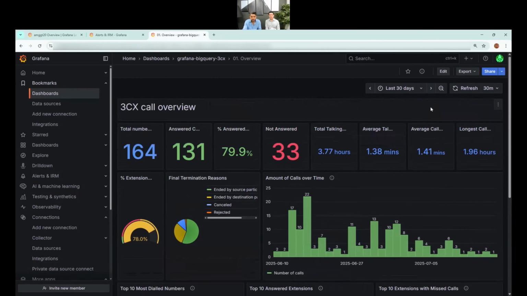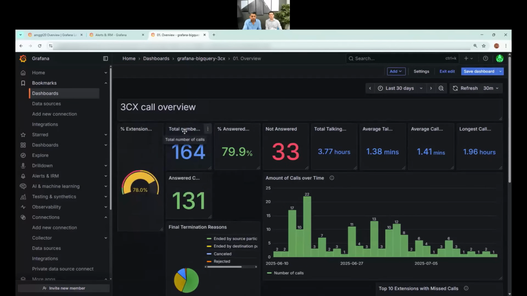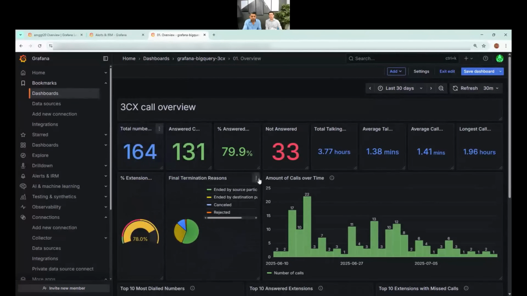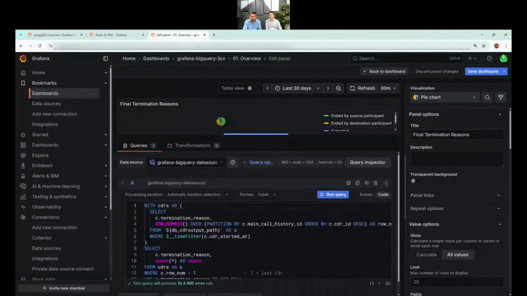Sure. So if we had to edit one Grafana dashboard, you'd see you can move this around. And maybe you want to check the SQL also and make modifications to it. Here is all the SQL in plain text for us to see and learn from.